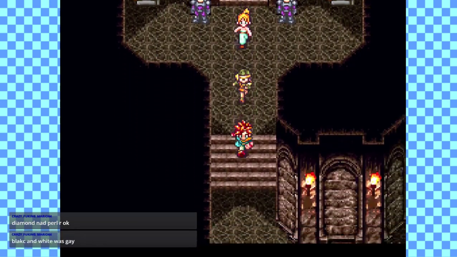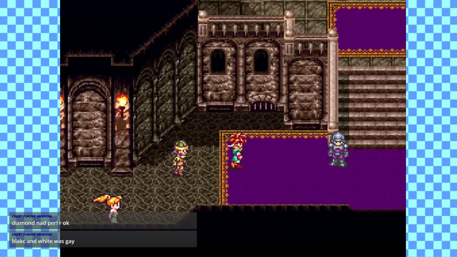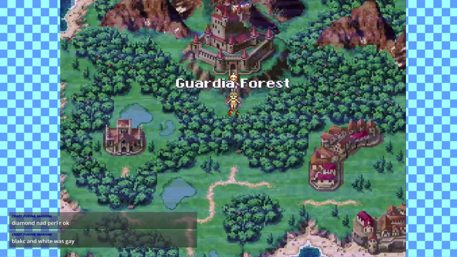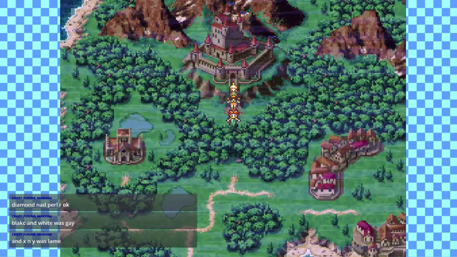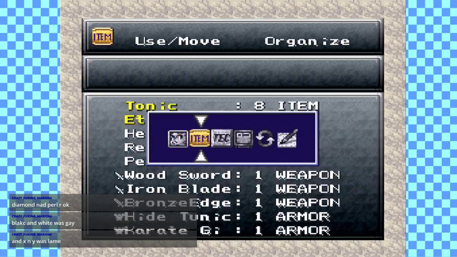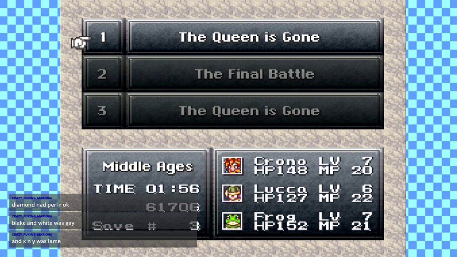All right, so that's that. We've saved Princess Nadia, or Marley, and everything is absolutely perfectly fine, and nothing bad will ever happen again. Game over.